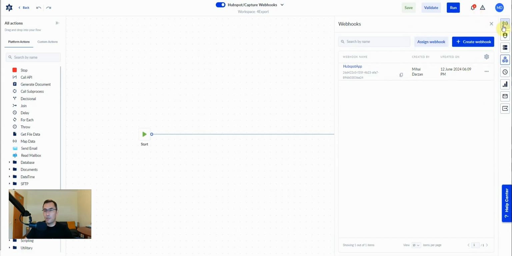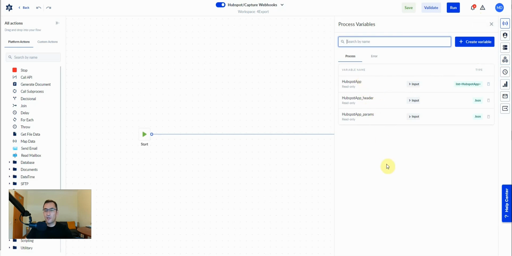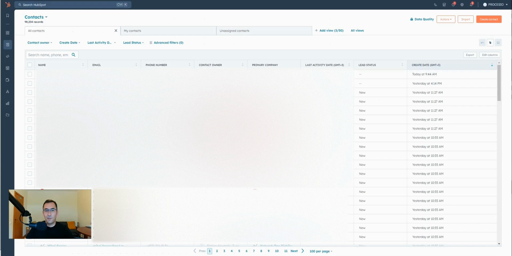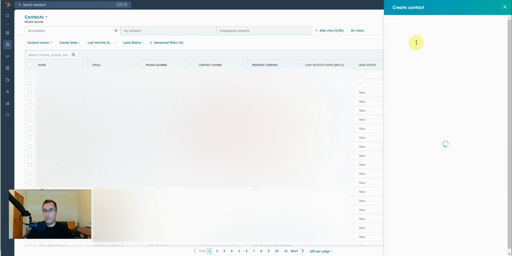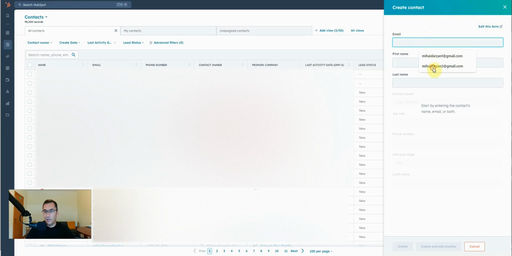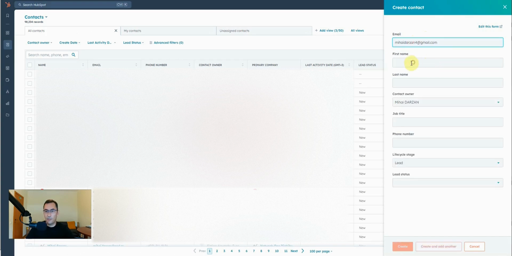I'm not going to run it because I'm expecting that this process is going to run on its own after it gets triggered by an event in HubSpot. Let's do it again. I'm going to create a contact. Test webhook. Create.